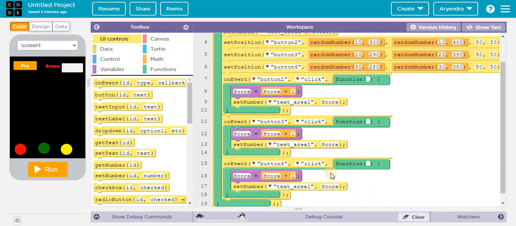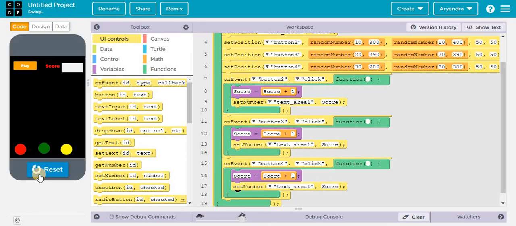So let's check is our game working or not. Yes, it's working, but it's not changing its position.